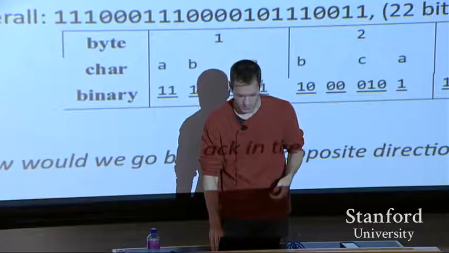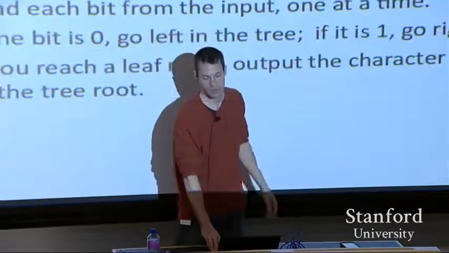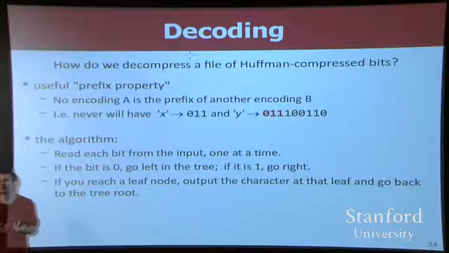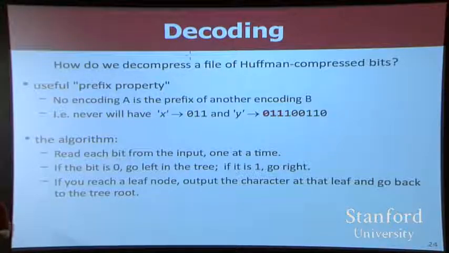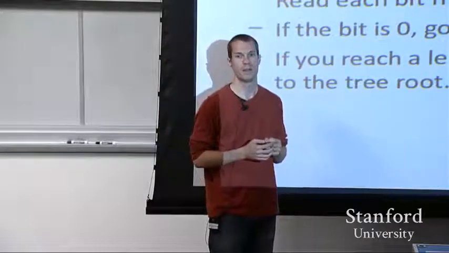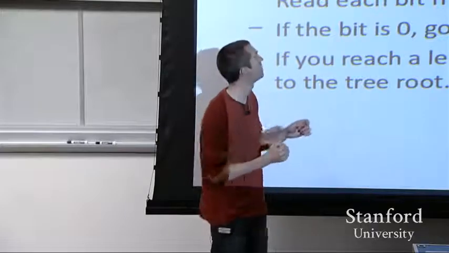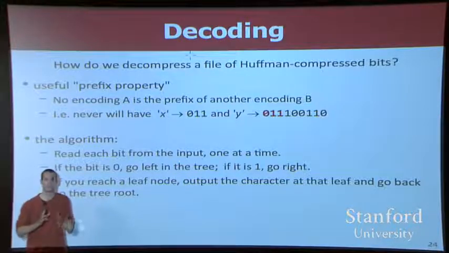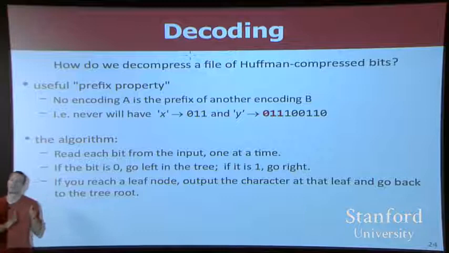OK, so then, how do we go the opposite direction? How do we decode? Well, there's a really cool property that naturally comes out from this algorithm, which I'll call the prefix property, which means that no character's encoding is entirely a prefix of another character's encoding. Let me be specific what I mean by that. If A has the encoding 110, then there will not be any other character whose encoding starts with 110. There might be characters that start with 10 or 011, but not 110 as the start. It might be a substring, it might be the ending, but never the start of any other character.